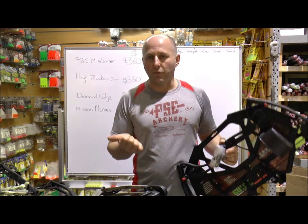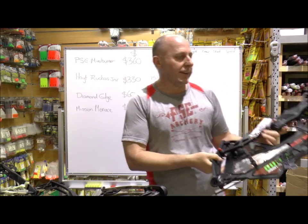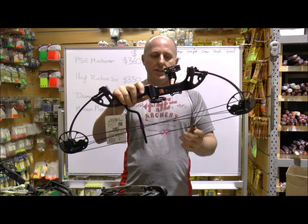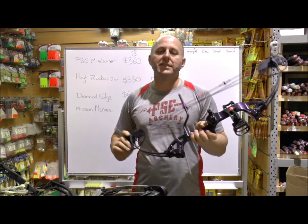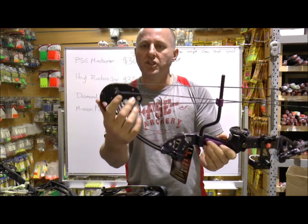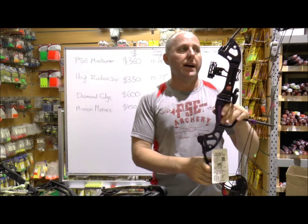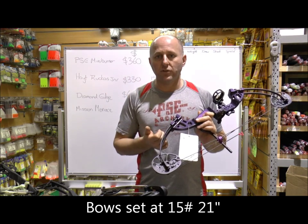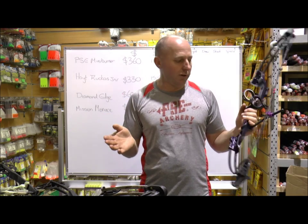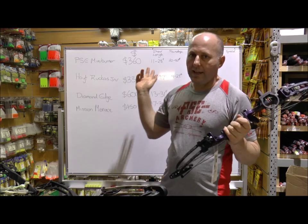I want to compare them all — we're going to run them through different weights, different arrow speeds, build qualities, and price, and then write them up on the board behind so you can see how we're tracking. We're not comparing the cheap ones. The bows I want to compare today: first is the PSE Mini Burner — retail price in Australia about $360. Draw length is adjustable from 11 to 28 inches by rotating the module and changing string position. All these bows are set up at 21 inches draw length and 20 pounds, simulating a bow for about a 9 to 10 year old child.